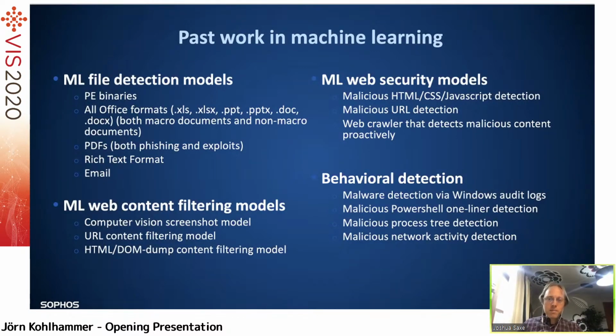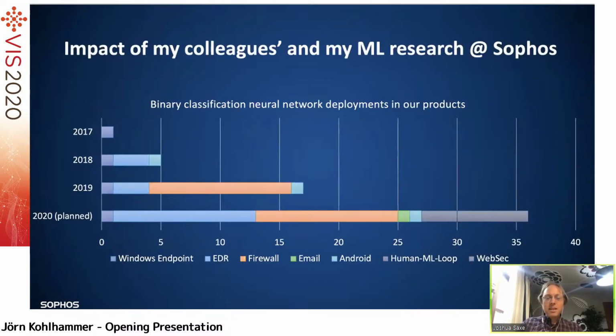And then the other body of work I've been involved in is developing lots of different machine learning detection models. At Sophos, I'll talk more about this later, but we've deployed malware detectors that run on web content, on PE binaries, on Android apps, email attachments, that kind of thing. And in thinking about giving this keynote, and going over my past work, both in machine learning and VizSec, I noticed a difference between those two bodies of work.